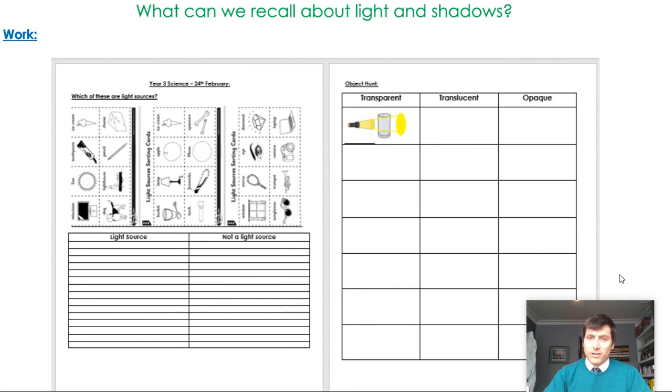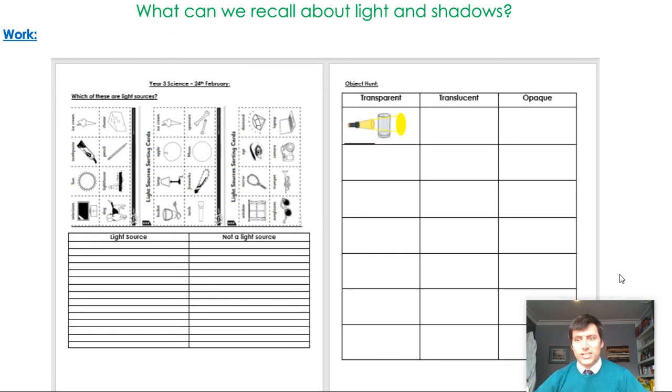So in the transparent column, you can see my torch to the left, and then you can see that it goes through my transparent glass, and therefore the light continues to go through. What would happen if it was a translucent cup? What would happen if it was an opaque object? So I'd like you to draw the diagram to show the light source, the object, and then what light travels through it for each of those. Now, I'm not the best diagram drawer. That's why I used a computer to help me. But if you have a good go at it, I'm sure some of you, like Imogen's done before, are going to produce some absolutely spectacular pieces of work. So I look forward to seeing those.